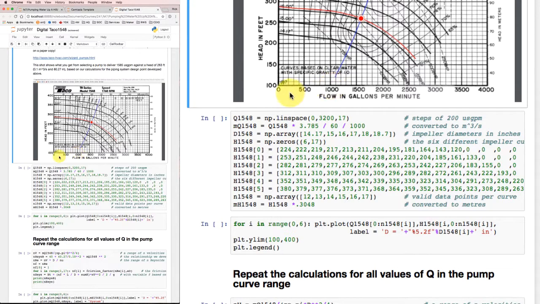So I went over this whole range here from zero up to 3200 US gallons per minute in steps of 200 gallons per minute. So zero, 200, 400, 600, 800, and so on. And I said those are the flow rate data points that I'm going to take. And I'm going to then find the head data points that correspond to those flow rate data points. So in the first part of this head array I took all of the data points for the 14.17 inch impeller. In the next one I took all of the data points for the 15 inch impeller. And so on until for this sixth one, number five, I took all of the data points for the 18.7 inch impeller. I read those off and I typed them in and it took me about 15 minutes.